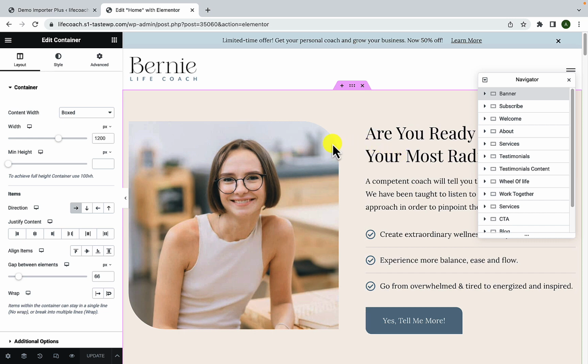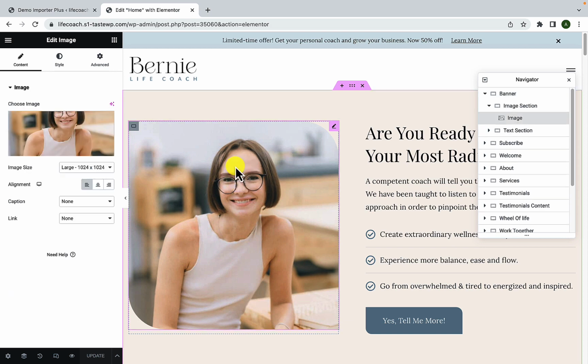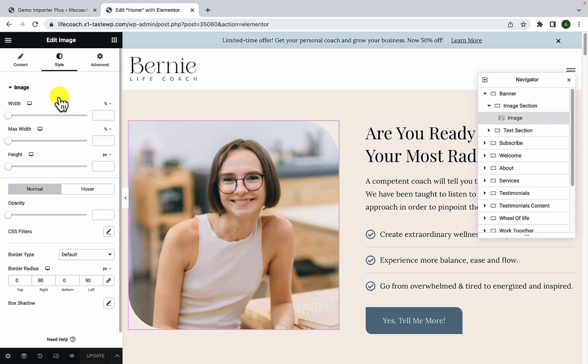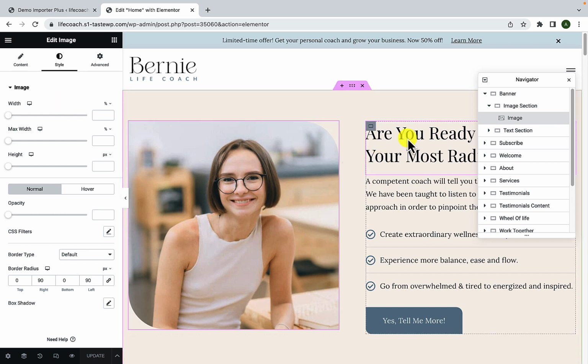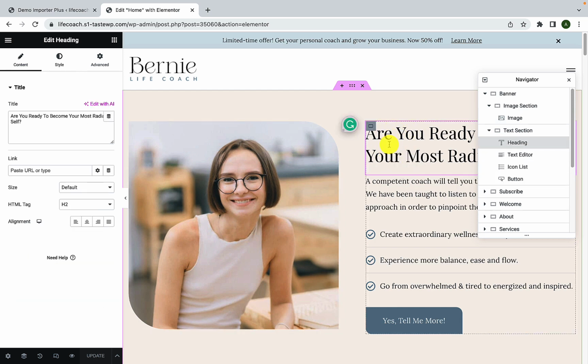For example, to change the image here, you can directly hover your cursor over the image and click on it. After which, you will be able to change the image and make other customizations. Similarly, if you want to change the text elements, you can hover your cursor over the text, click on it, and make changes to the text from the left hand side.